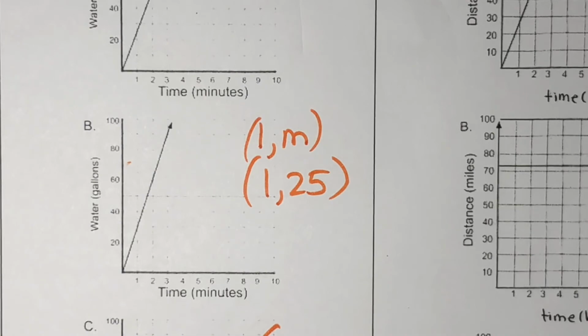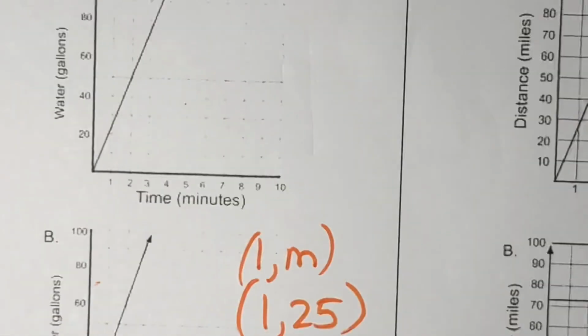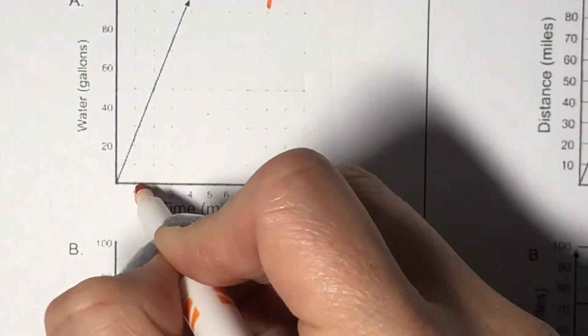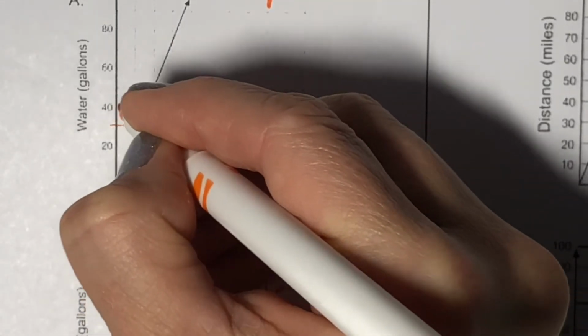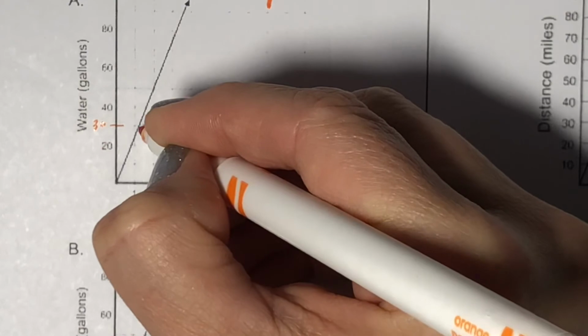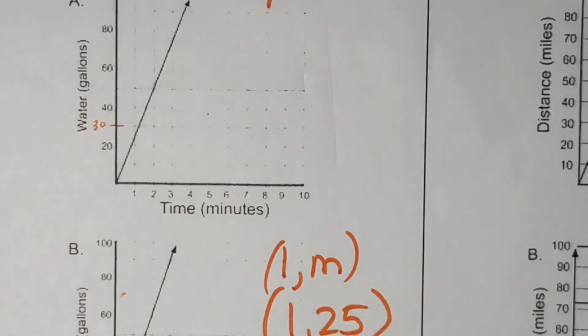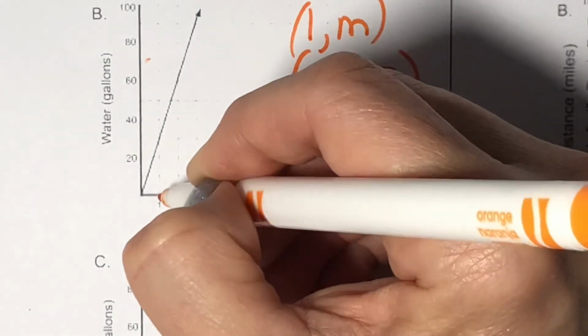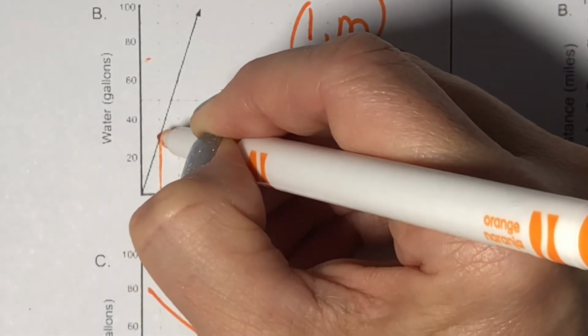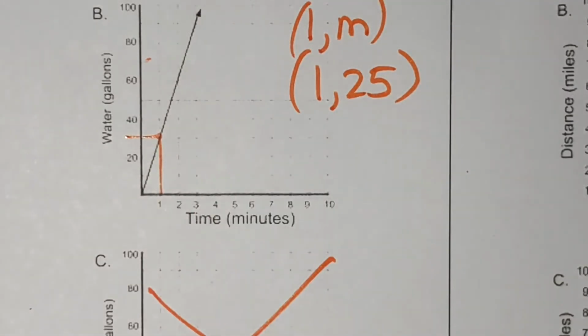So let's zoom in a little bit on A. And I'm looking at 1, and it looks like if this is 20 and this is 40, that this one's 30. It's not quite to 30 yet, and it's just a little past 20. I'm kind of thinking that one looks good, but let's get a little closer on this one. 1 all the way up to 30. That one looks like it's a little bit too far. So we're going to go ahead and say that that one is A.